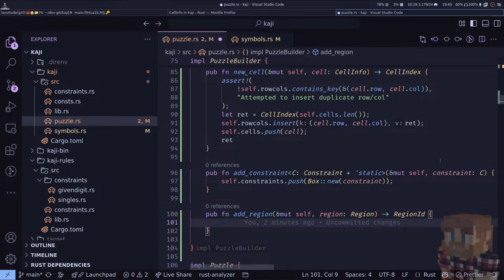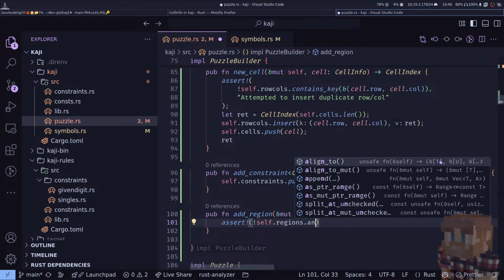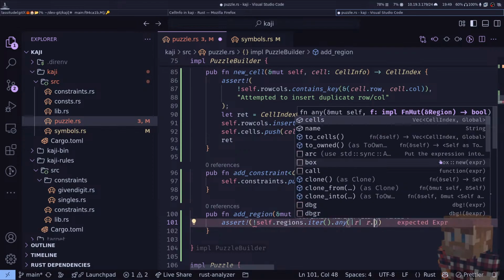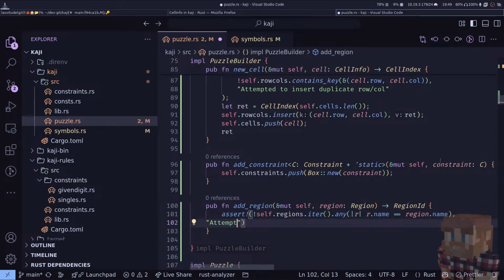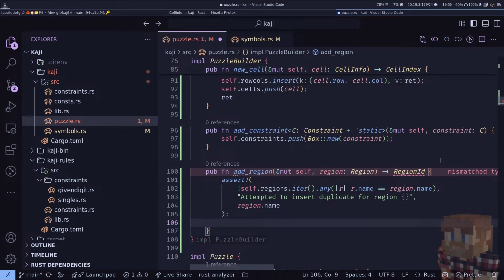So let's assert not self.regions.iter().any(|r| r.name == region.name), with the message "Attempted to insert duplicate region" plus region.name. So we're not allowed to insert a duplicate region.